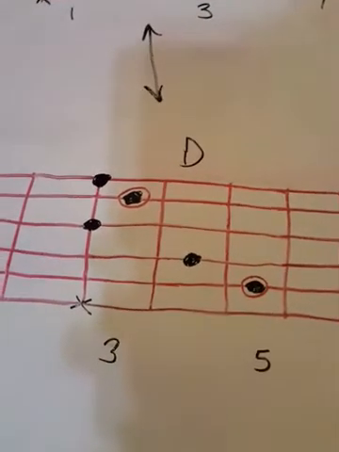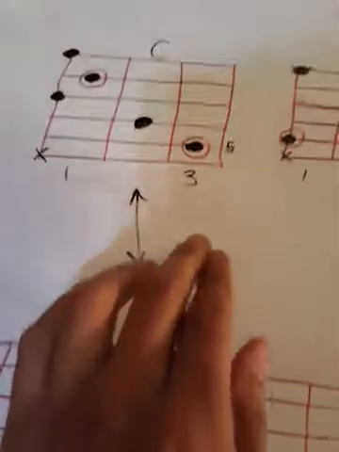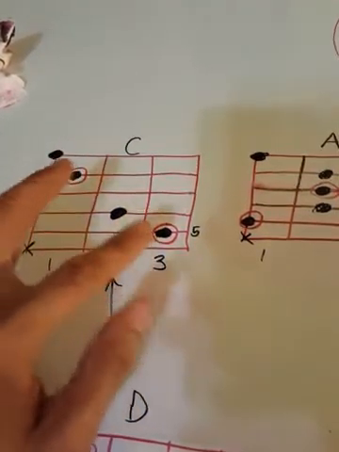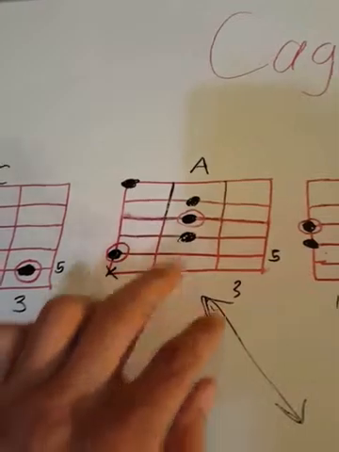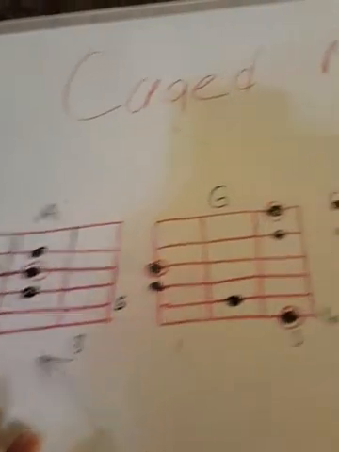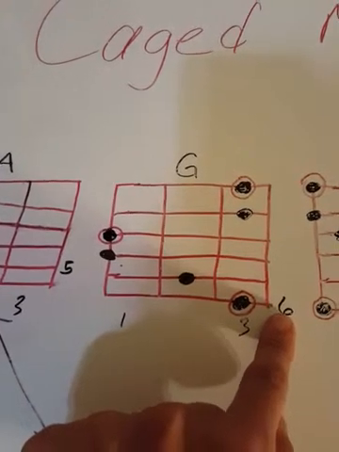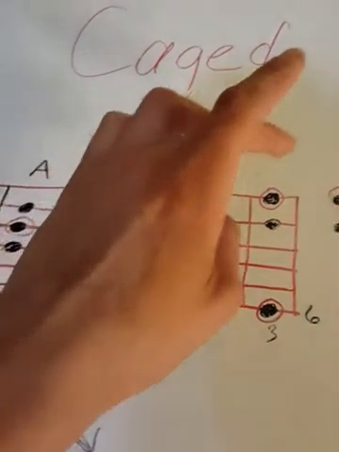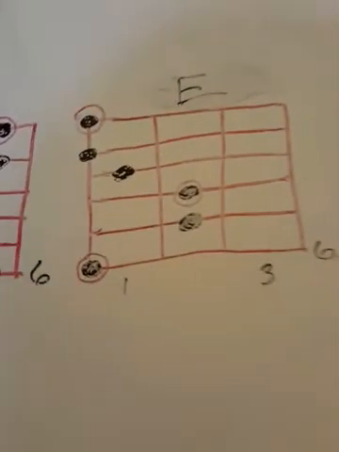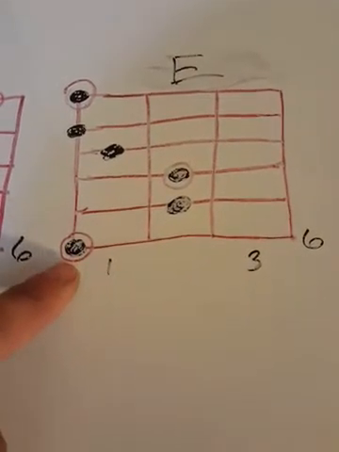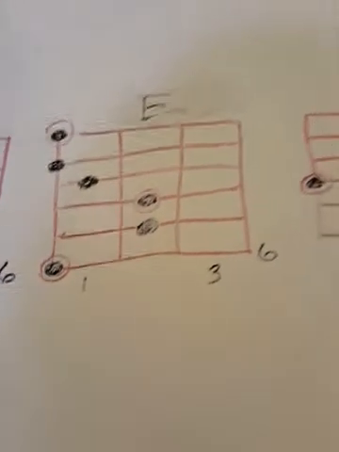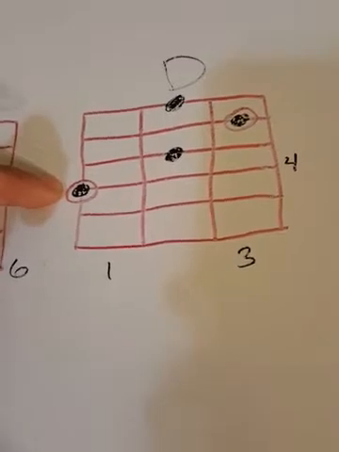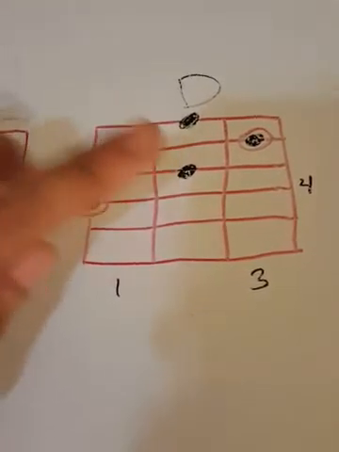And if you'll notice, most of your fifth string chords have 2 roots. That's very universal, that's not going to change. Same here, 5th string, you've got 2 root notes. When you get to the 6th string, you've got 3 of them: one here at the top, one right here on the 3rd string, and one down on the 1st string. Same thing with E, you've got 3 root notes. 1, 2, 3. Now when you get to D, you're back with the 4th string. Chords that start with the 4th string are going to have 2 root notes.